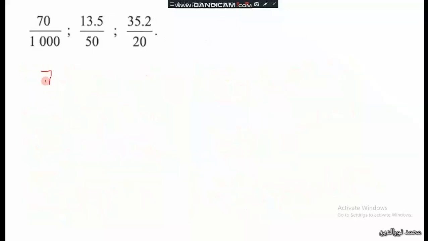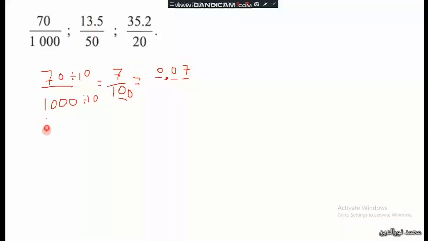Here we have 70 over 1000. So to become 100, we divide by 10, and it also works for the numerator. 70 by 10 is 7, 1000 by 10 is 100, and as a decimal number we have 2 decimal digits, so we write a dash, a dash, and a point. We start from the right, 7, 0 and 0.